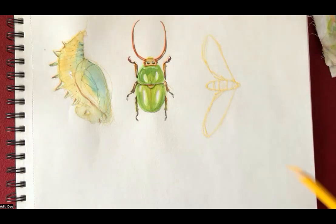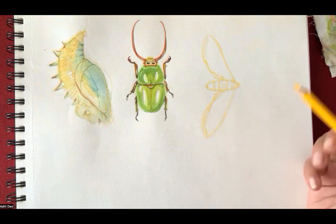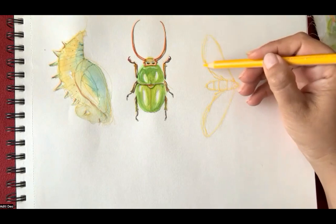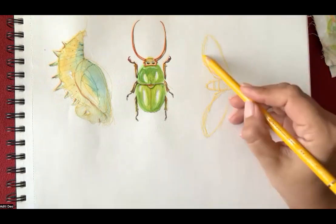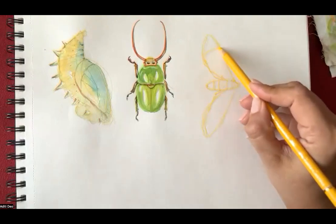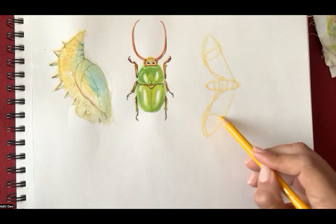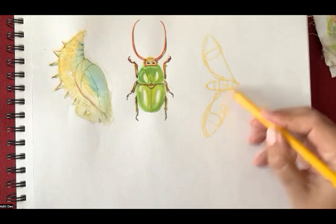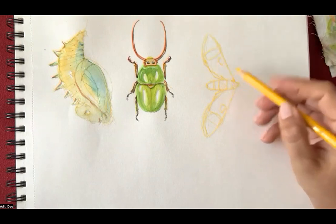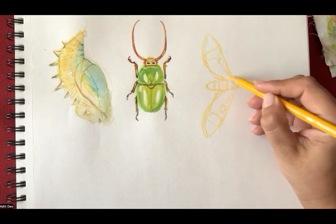And at every stage, you can keep checking. That's why the light lines help. Now mark out spaces. This also will help you figure out whether what you've drawn is accurate or you need more or less space in one place or another.